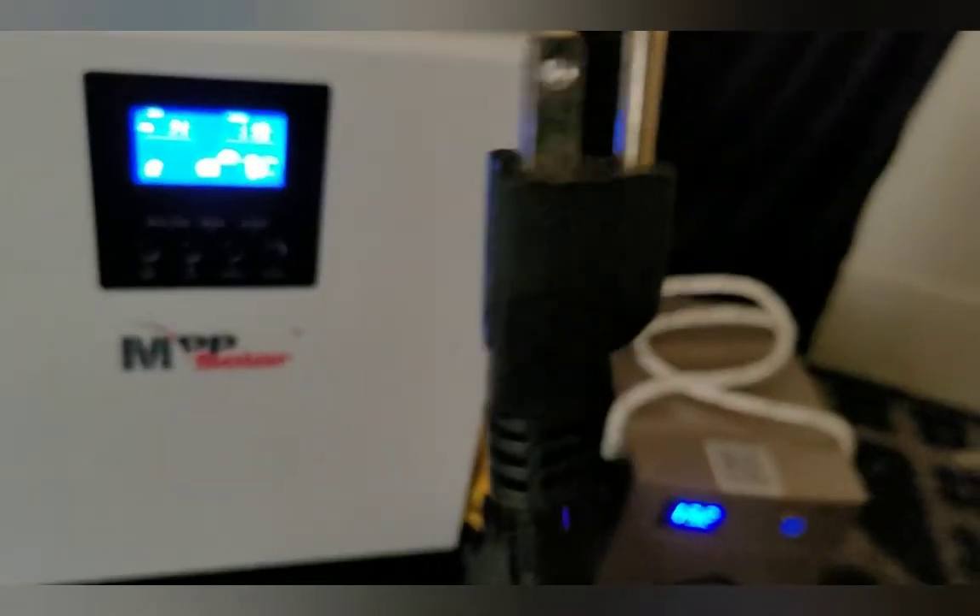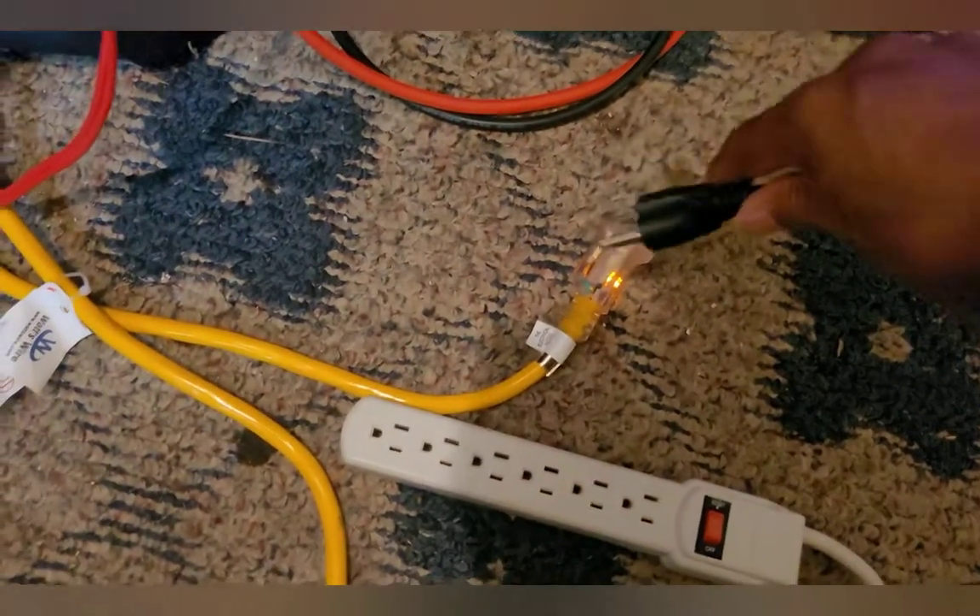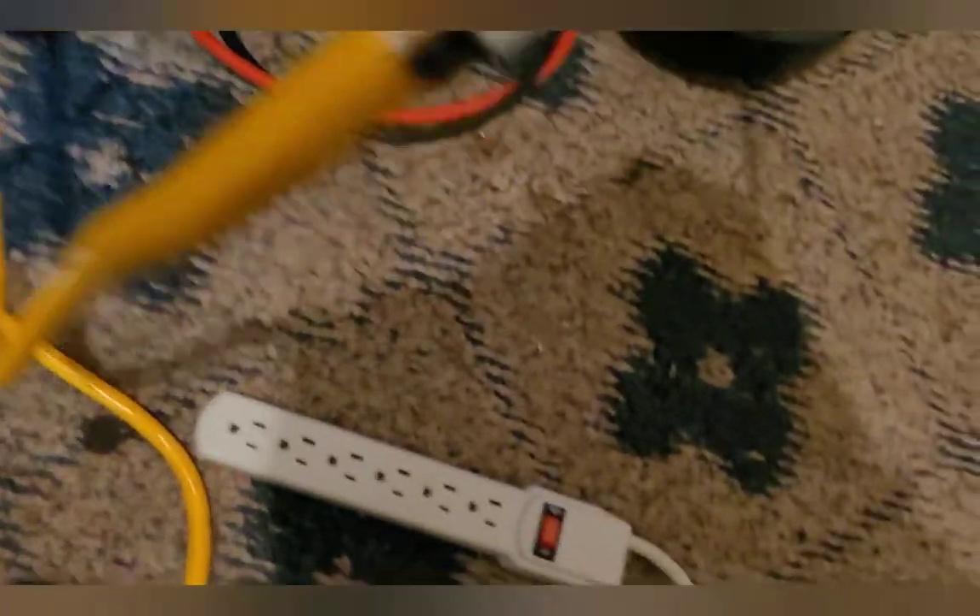It goes down and we plug those into the unit. Let's do this just to make sure we see — the lights are on. We're going to unplug it from the grid. The lights are off. That's the cord right there that plugs in the light. So we turn on the light, and now we have this cord that goes up to the strip that connects all the lights — which is off right now because it's unplugged. What we're going to do now is plug this into the machine.